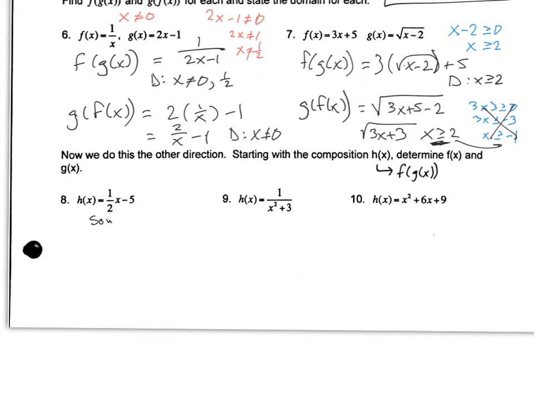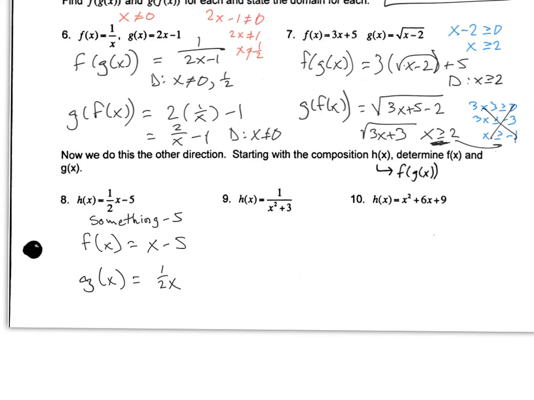something, wherever the x is, just think something minus 5. The something is the details. So the something is the inside function, so the something is the g of x, and then the generic function is the f of x. So this is just something minus 5. But my specific something is 1/2 x.